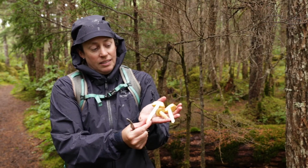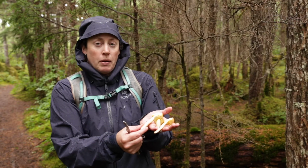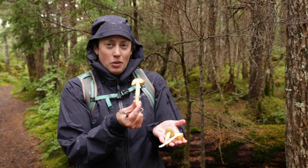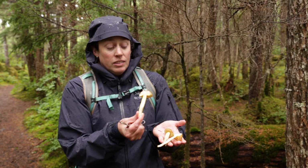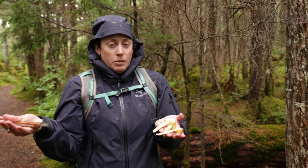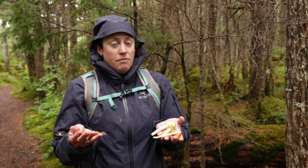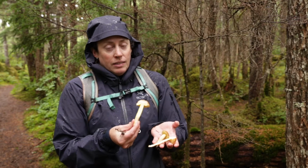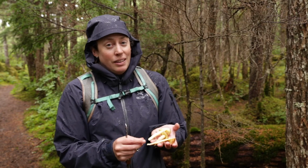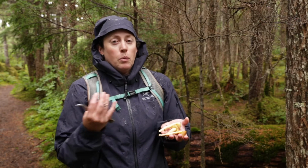This species is known as Suillus subglabripes, or people in the Anchorage area, I'm not sure about elsewhere in the state, frequently refer to it as the butter bolete. I'm assuming because it's got a nice golden yellow buttery color and it tastes good, it's a good edible. But if you were to do a Google search of the butter bolete, something in a completely different genus will come up, and that exemplifies the problem with using common names. They're regionally variable. And so what somebody in the East calls a butter bolete is a completely different species than this one. So I know it's a pain to learn Latin, but it can serve you well when you want to be precise about what species you're talking about.